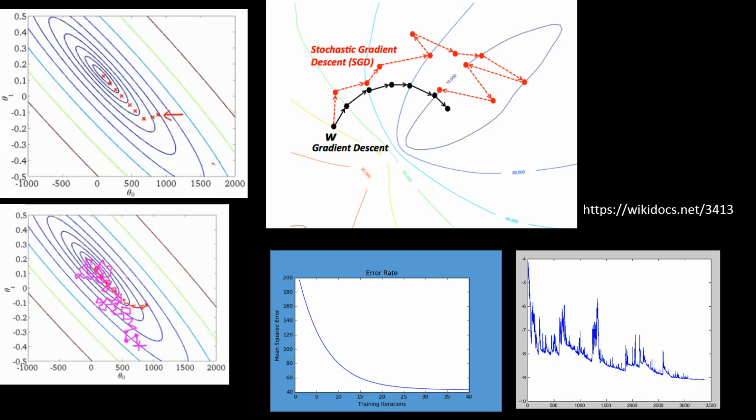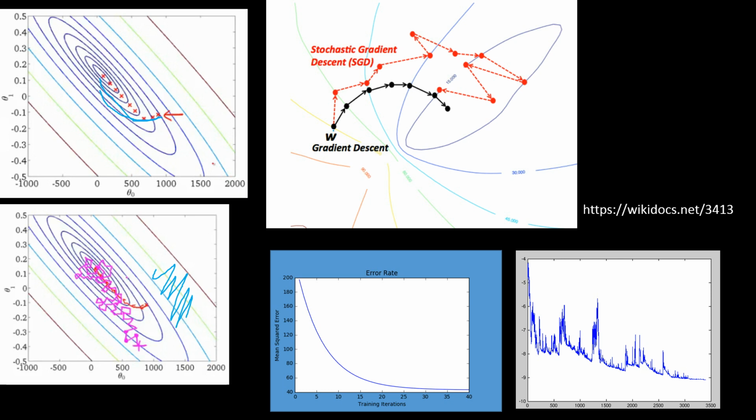So this is one picture here. This is normal batch gradient descent. It takes smaller steps till it reaches here, but since we are averaging the error over the whole training set, it goes very nicely. A nice curve is seen here. And this is the case of stochastic gradient descent. Since we are computing the error over every example, it will have a lot of variance. It will be jittering a lot, and that's because we have not averaged the error here.